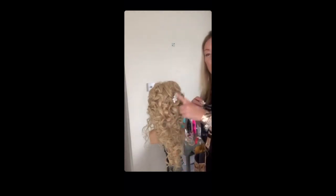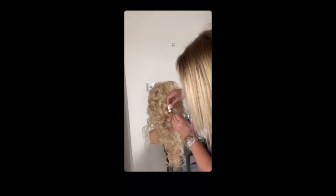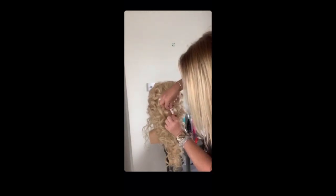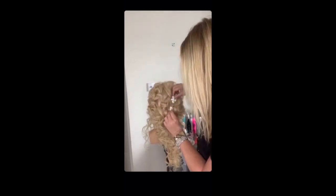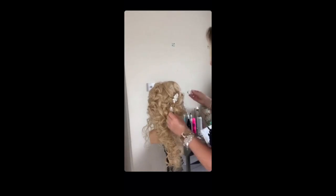Now, something that works well in here is if you have a hair vine. Hair vines are great for this hairstyle. So I've just got these. So I'll just have a little play with them and see what they look like.